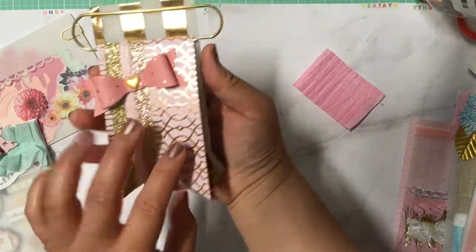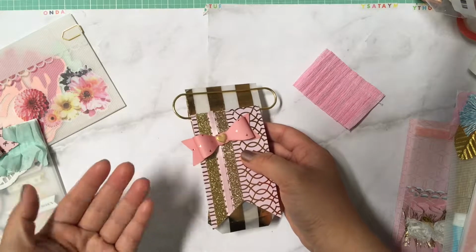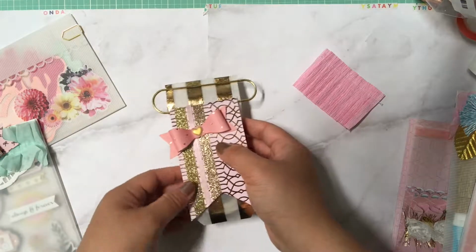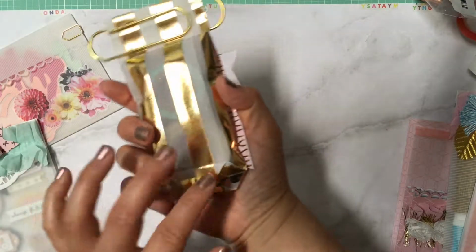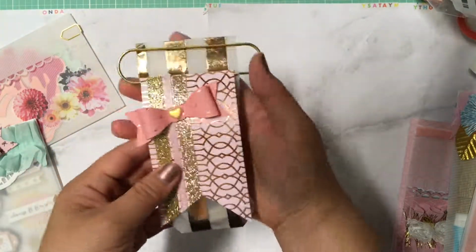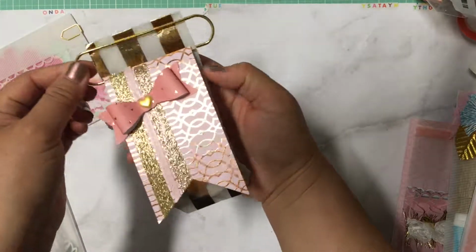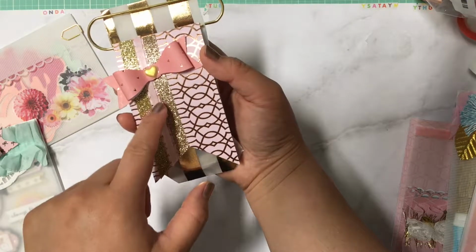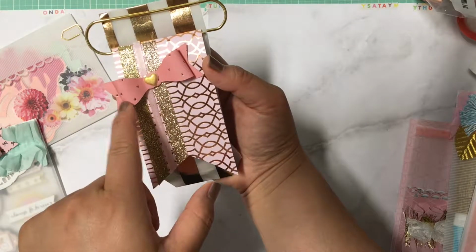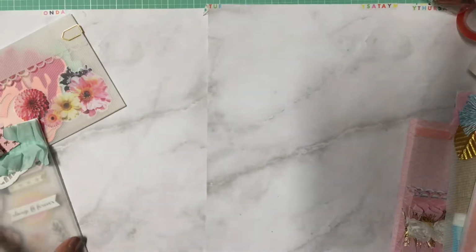Some washi tape in a bag that I created here. I make my own bags because I have so much vellum paper to begin with. I want to be able to use up my stash. So I made a little bag. I put two rolls of washi tape in here for her, and then made a little tag with a giant paper clip here. Some shiny scrapbook paper, some washi tape, a little bit of ribbon, and a bow that I cut out with my ScanNCut, and then a puffy heart sticker there.